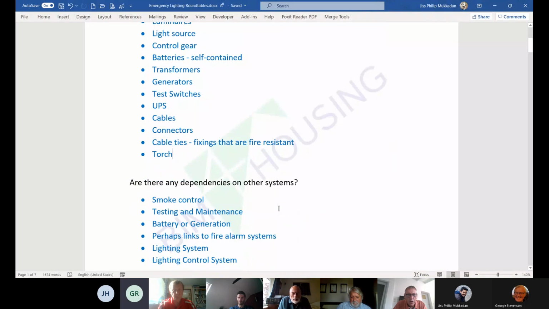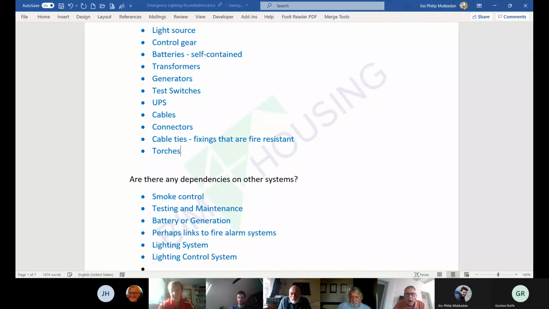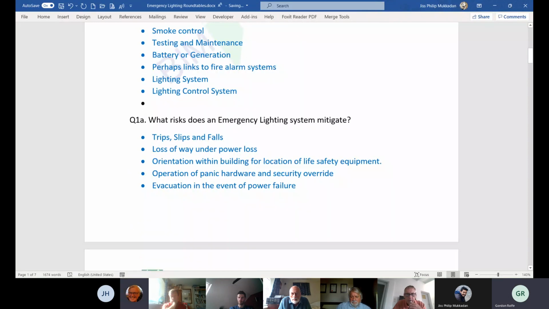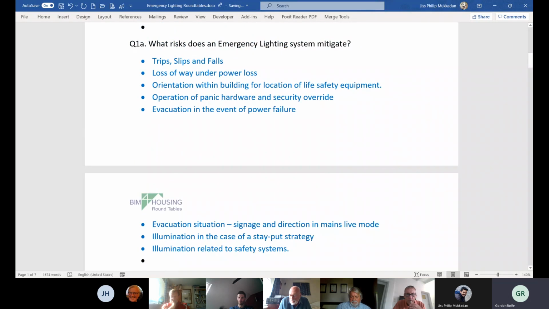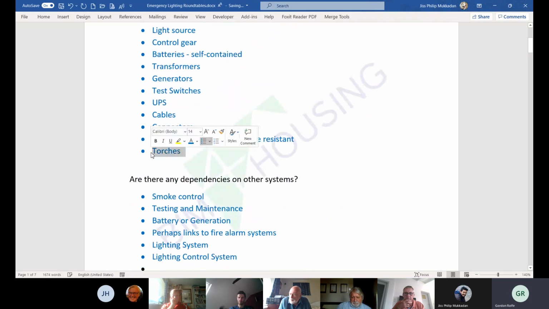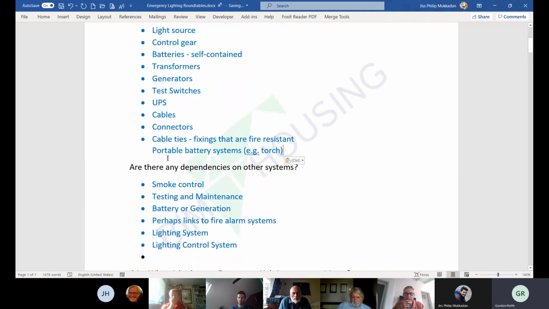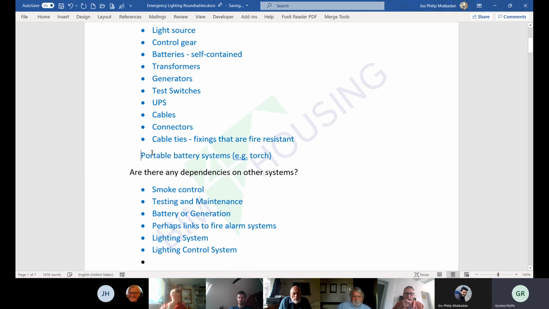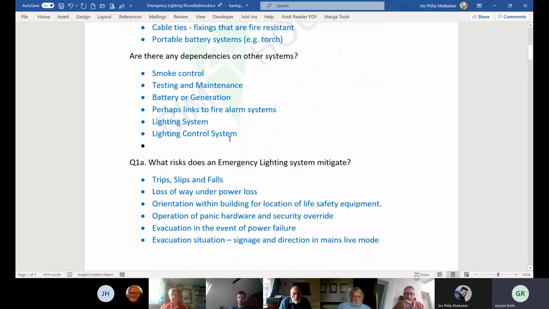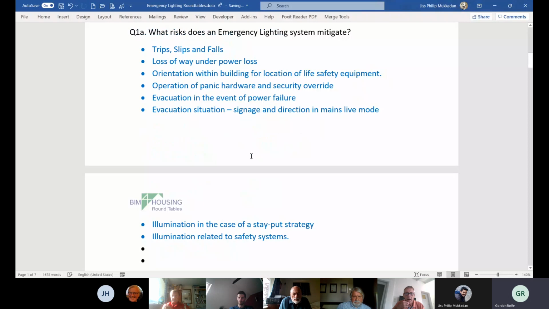Just a thing on torches. Hi, my name's Gordon Rolfe. Hello, Gordon. So I used to work for Capita, and one of the things that came up after Grenfell was that Capita Simmons did a report on Grenfell Tower in 2005, 2006 on emergency lighting, and it was deemed so bad they recommended each tenant be given 2 rechargeable torches. When they interviewed tenants who were still in the block at the time of the fire, they were never issued with them. So torches in residential situations, I wouldn't advocate.